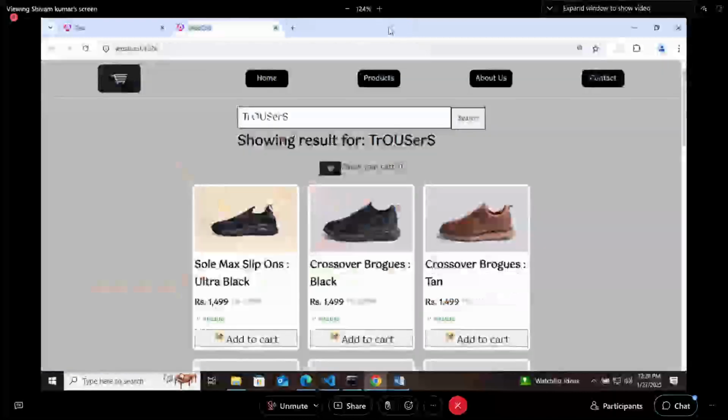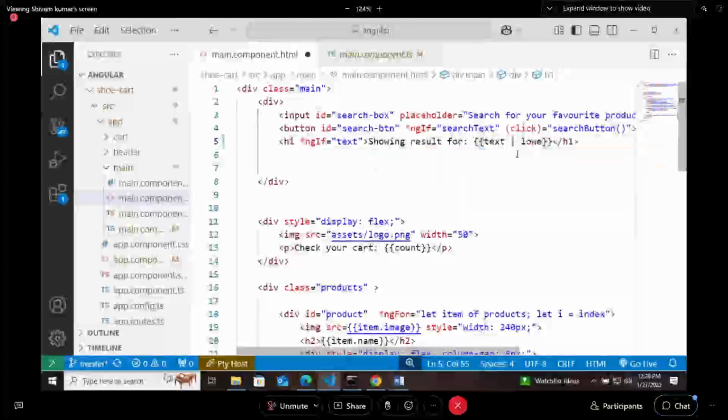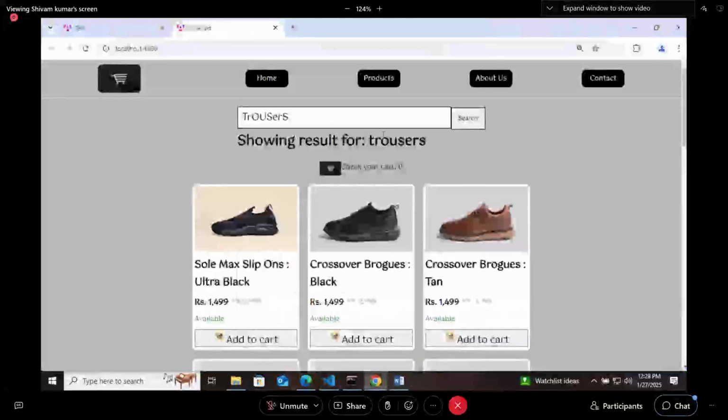If you want to transform that data, you can map it. Whatever pipe you write, keep a pipe and write the transformation lowercase, and you will get your data in lowercase letters. It doesn't matter how the user is writing, it will be converted to all small, right?